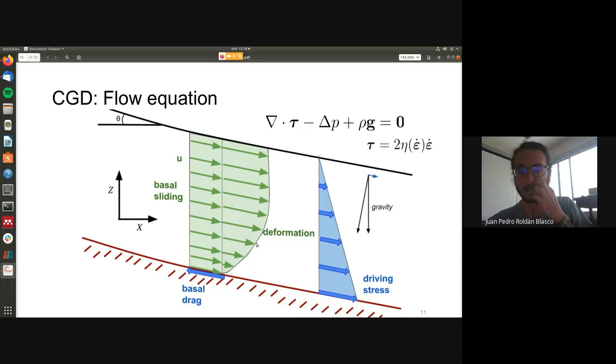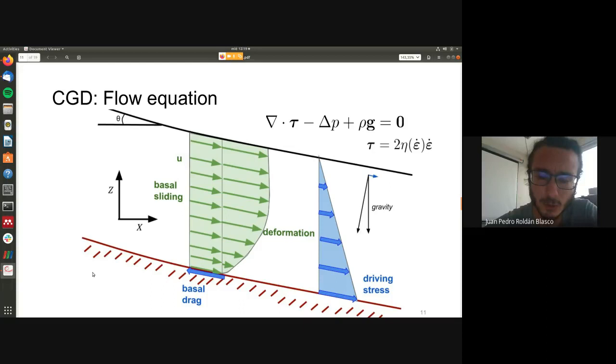And you can see that this is different to what we usually consider with water or air, in aerodynamics or hydrodynamics, where we have the no-slip condition. In glaciers, we have slip conditions, unless we have a very cold glacier so that the ice is frozen to the bed. We always have slip here. And that makes things more complicated when trying to model glacier dynamics. Because in the end, at the bed, I will point that out later, we have a quite complex relationship between the basal drag, which balances the gravity-driven forces, and the velocity at the bed, which may be 90 or 95% of the total velocity. That's something that we find in Antarctica.